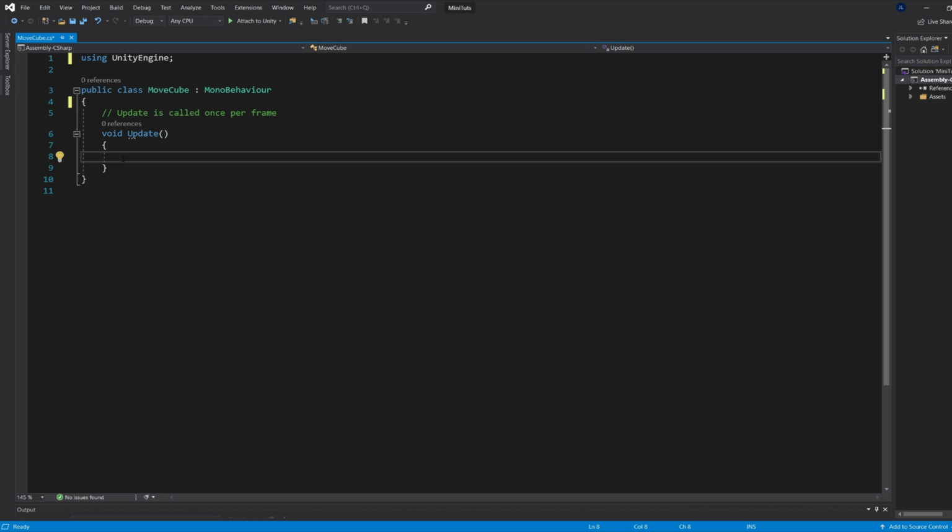So here's what I'm going to do. I'm going to make two variables. They are both going to be float. So I'm going to say float. Let's say x direction. So we are going to make one float for the x direction and one float for the y direction. And the float is basically a number, both either negative or positive, that can be a decimal. So I'm going to say float x direction equals Input.GetAxis. And then I'm going to say horizontal.